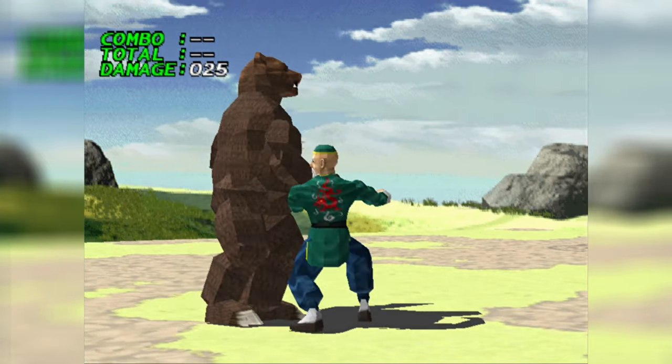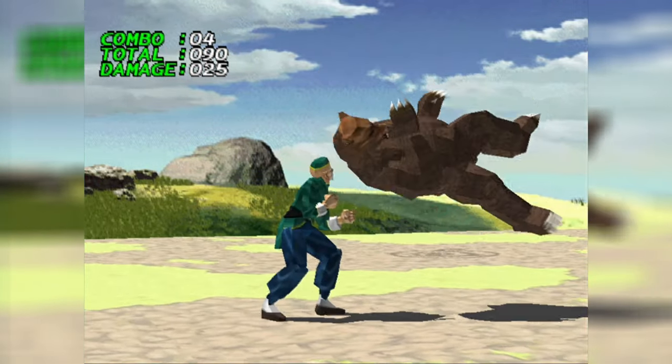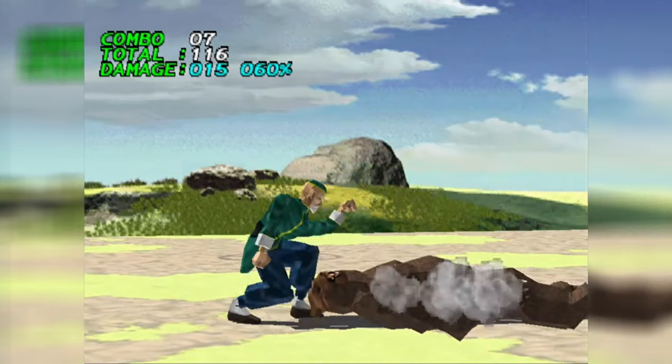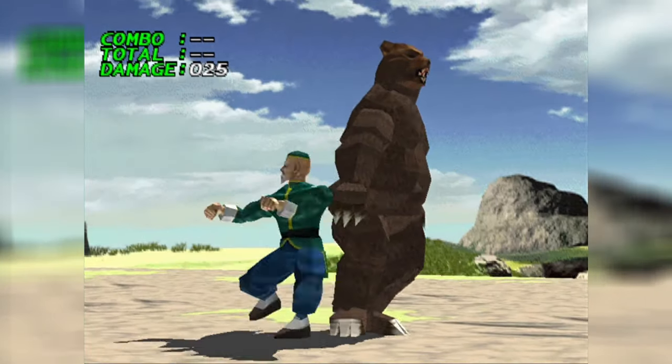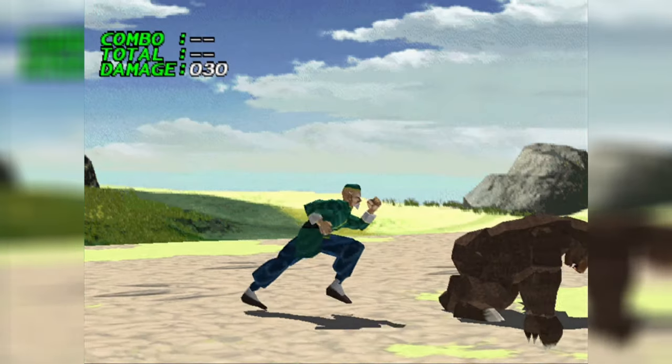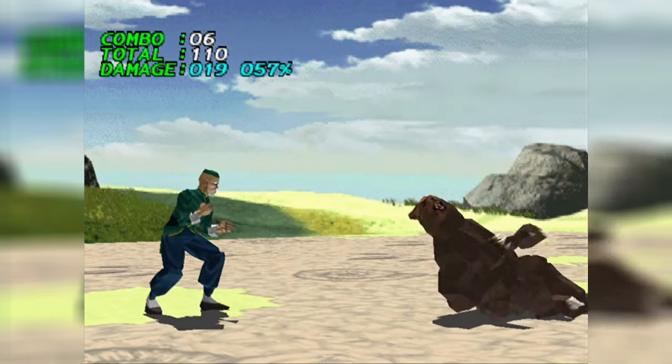Wang has a throw on this game called Waning Moon. Along with P-Jack's Body Slam, it's probably one of the most useful throws in the game, especially when it comes to combos. After the throw connects, it's possible to run up to the opponent and land some shots while their back is turned for a lot of extra damage.